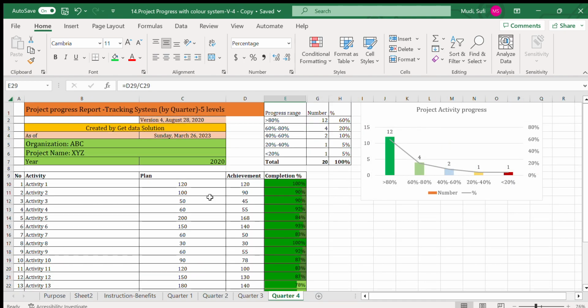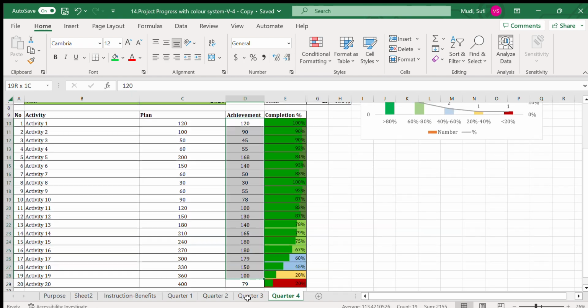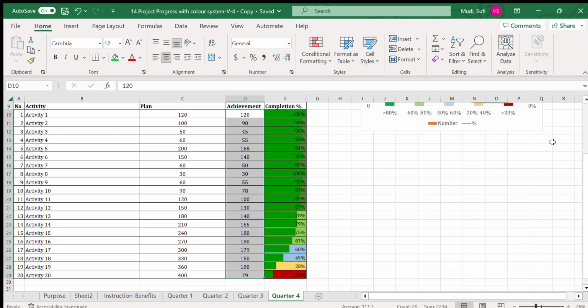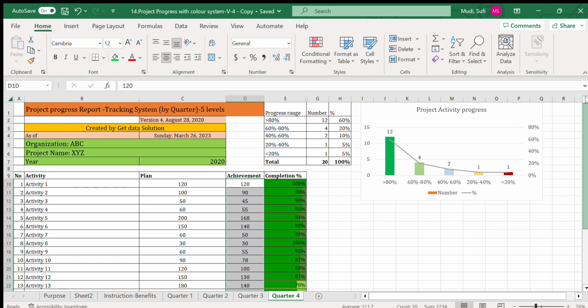In the fourth quarter also, we can update the achievement accordingly, and we can know our progress in terms of the achievement here in the table.